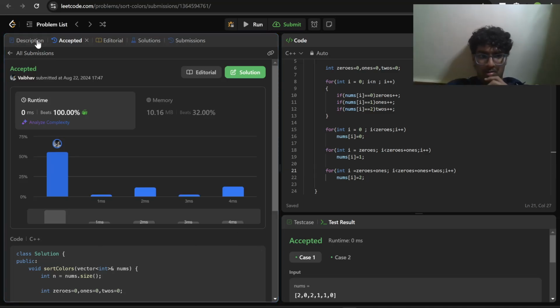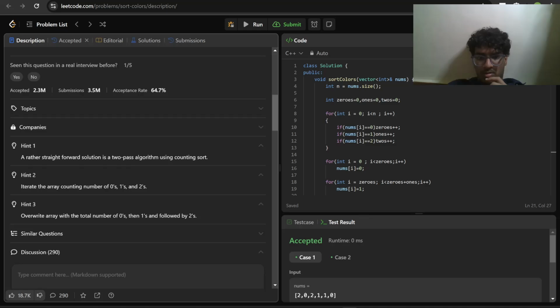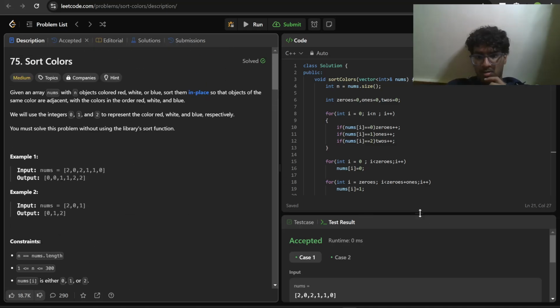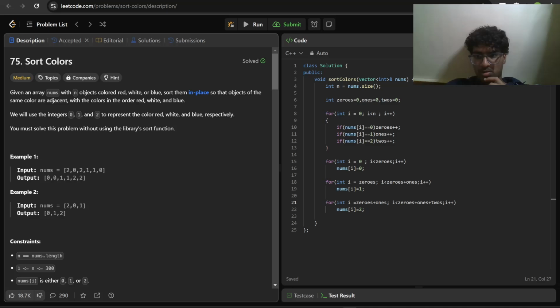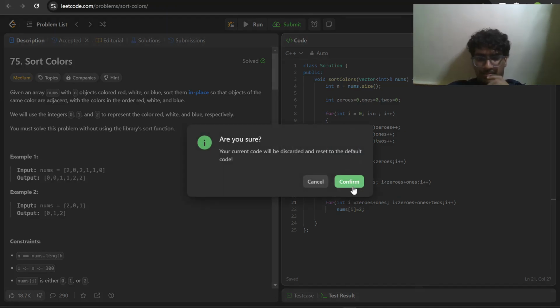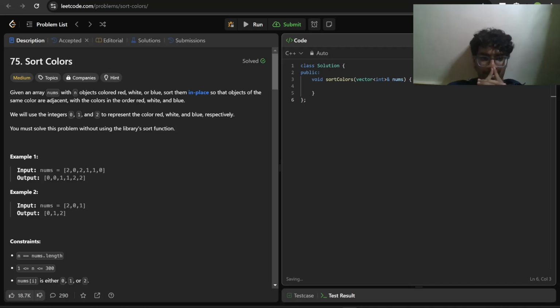Now, how do I do it without this? The closest thing that comes to my mind is two or three pointers. So let's try to do it with two pointers.